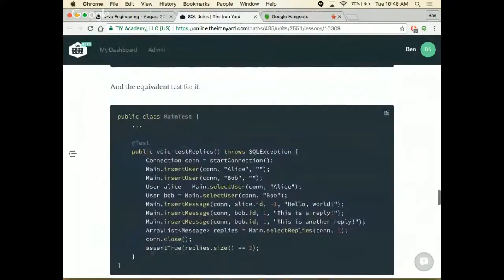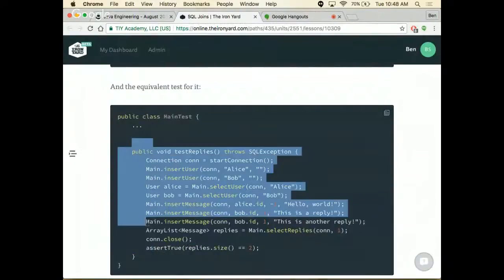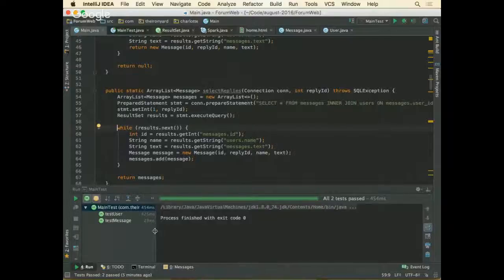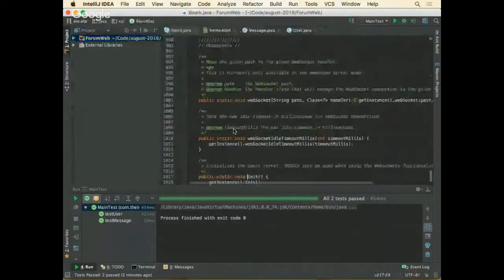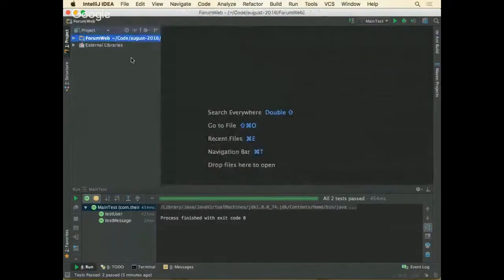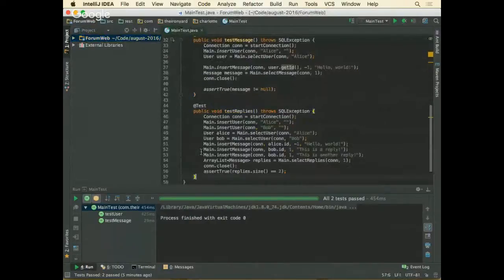So let's write a test for it. It's getting non-trivial at this point. So we make a new connection.